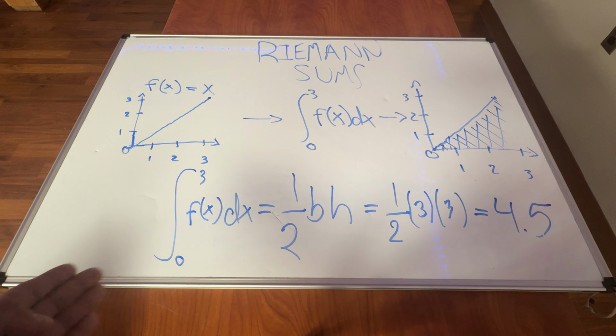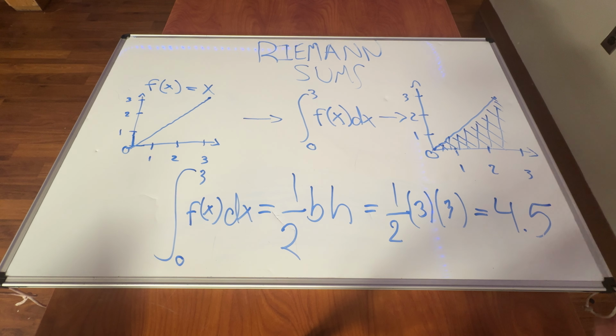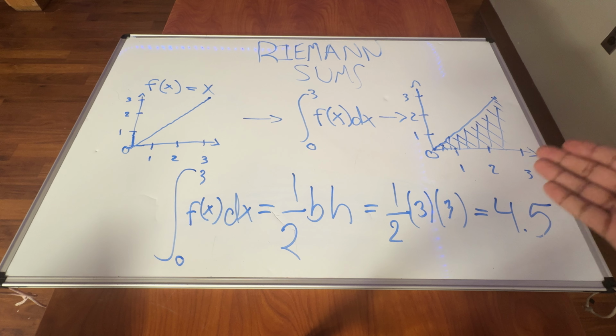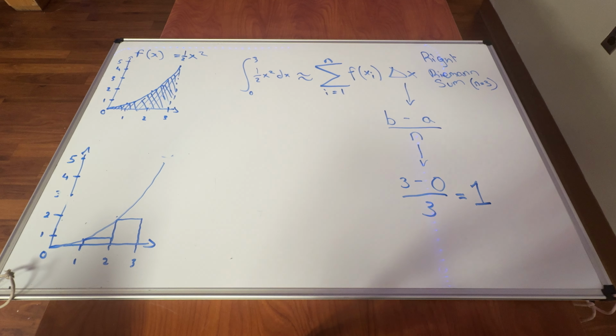This is a pretty simple way to see that the area under a curve can just be calculated using simple geometric equations if we know how to take the area of the shape. However, sometimes that might not always be the case. Sometimes the curve that you're dealing with isn't going to be a standard geometric shape whose area can be found using a simple equation. Something like this, which I've shown here, the graph of f of x equals 1/2 x squared. This, we can see, is an upward-facing parabolic curve. We don't know how to take the area of this shaded region, since it's not something like a square or a circle whose equation we already know.